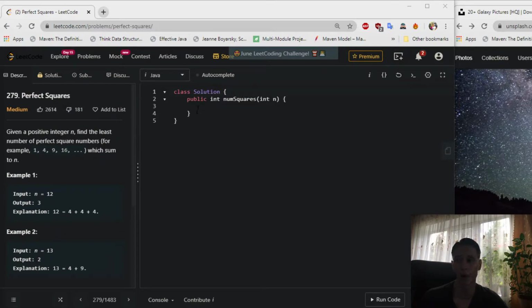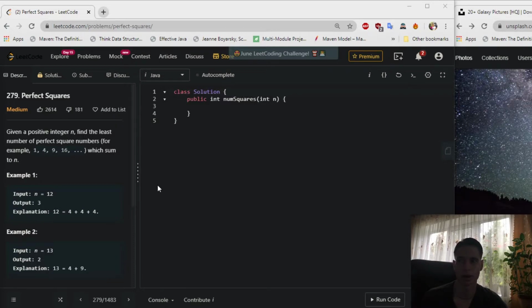We can solve this problem using dynamic programming. That's a great approach to solve this problem. When we think about dynamic programming, we think about the very last step. There are a couple of approaches to solve problems using dynamic programming. We can use the tabulation method, or we can use memoization.